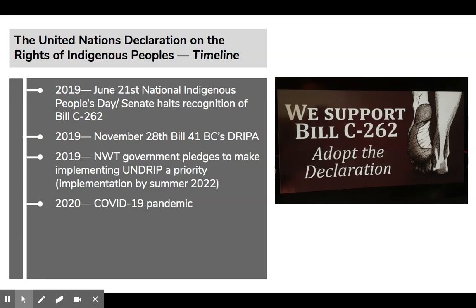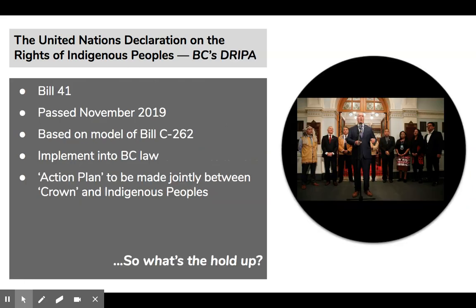In November of the same year, the BC provincial government passed Bill 41, British Columbia's Declaration on the Rights of Indigenous Peoples Act, making BC the first Canadian province or territory to commit to implementing the UNDRIP. Because of the federal government's lack of initiative in implementing the Declaration, provinces have been left to take action on their own. The BC government's approach has been focused primarily on developing an action plan alongside First Nations communities by reviewing BC's laws affecting Indigenous people and taking steps to ensure they align with UNDRIP.